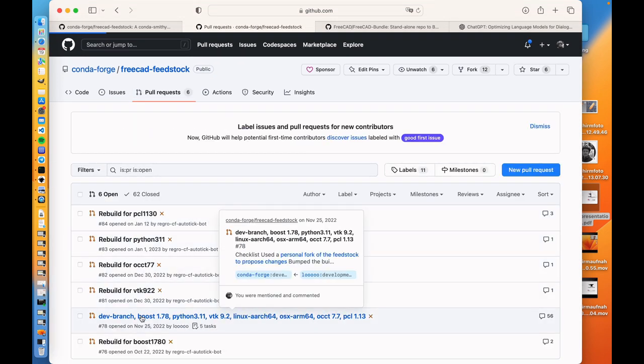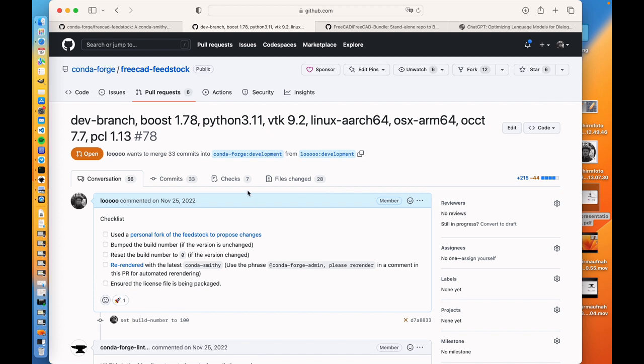But I have another example which I did. You can also do this manually without the bot. Here I tried to update the development branch of the FreeCAD feedstock to boost 1.78, Python 3.11, VTK 9.2, and I also tried to create Linux ARM and OS X ARM to support these platforms, and also update to OCCT 7.7 and PCL 1.13.